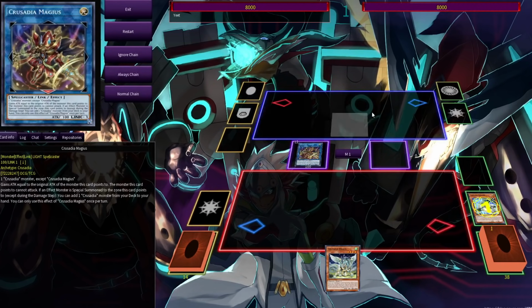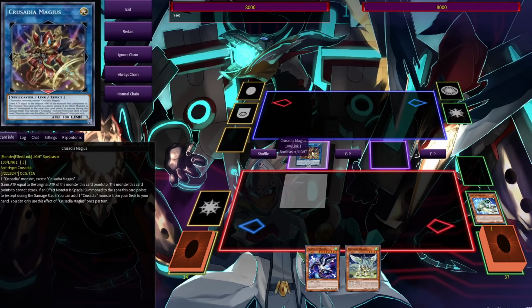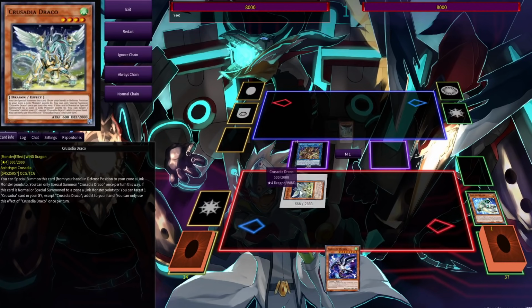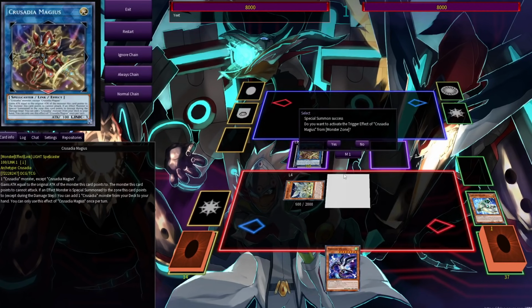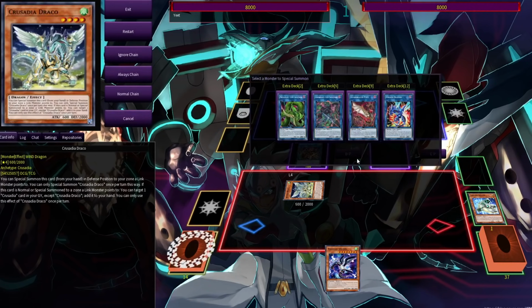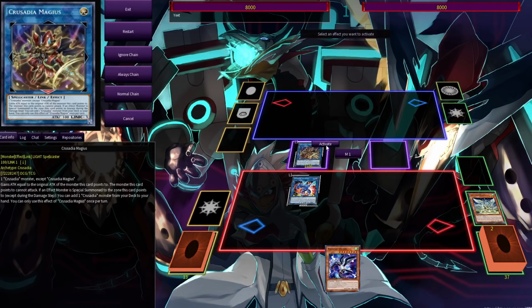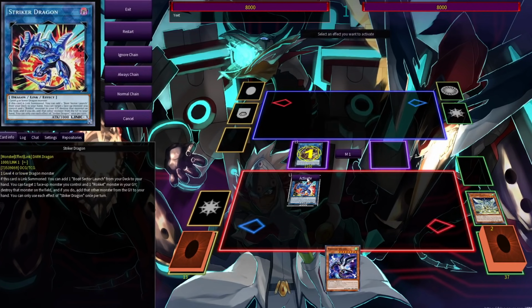Triggering Format Skipper, we're going to grab a copy of Parallel Exceed to the hand, and all the Crusadias special summon to the zone a Link monster points to, so we can special that to Magius, and we're not going to activate the effect here. We want to chain block it. Magius is sort of more important to us than Striker Dragon right now, so we link into the Striker Dragon, and then we can go chain link 1 Magius, and chain link 2 Striker Dragon.